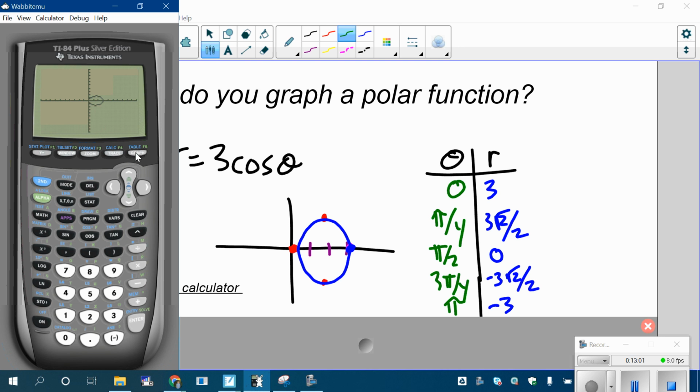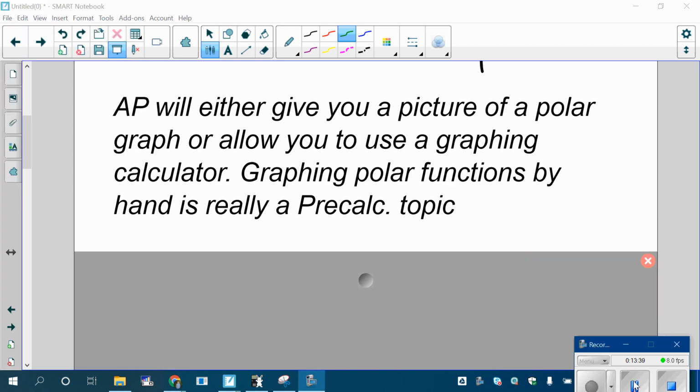But I graph this, and I get that circle. It's a little sloppy there. You can change what thetas you use, so maybe you want theta to go from 0 to pi or something like that. Keep in mind that theta is an angle, so we usually have stuff involving pi's. And then you can also change what x's you see. If you don't want to see that many, we can just go x from -5 to 5 and y from -5 to 5. You get a normal graph window, and we get an idea of what that polar graph looks like, and it graphs it for us. Cool.